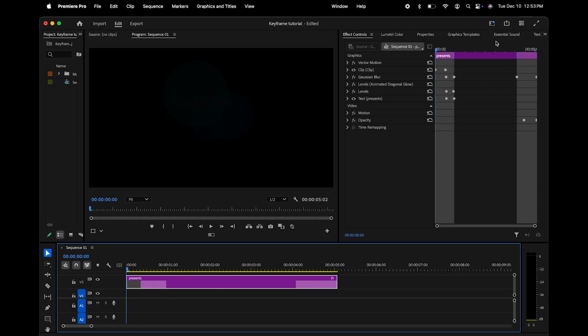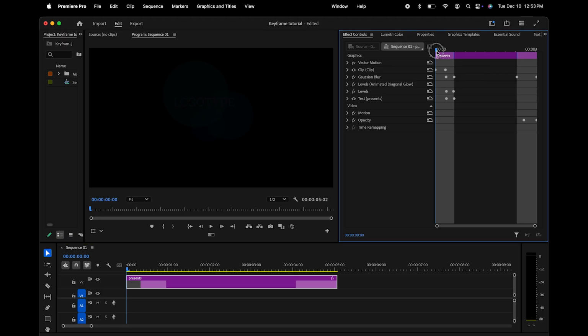And what I want you to do as I play it this next time is I want you to look over here on the right side. And what you'll notice is that at the very top, we have which clip we have selected. And then we have down here different effects that have been placed on the text and the images that are here. We have little dots. And what I want you to notice is that as the timeline passes the dots, it changes what you can see on the program monitor.